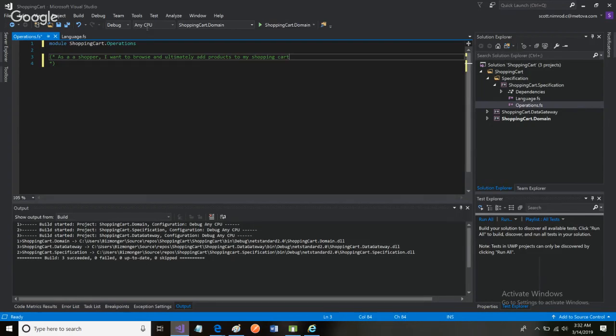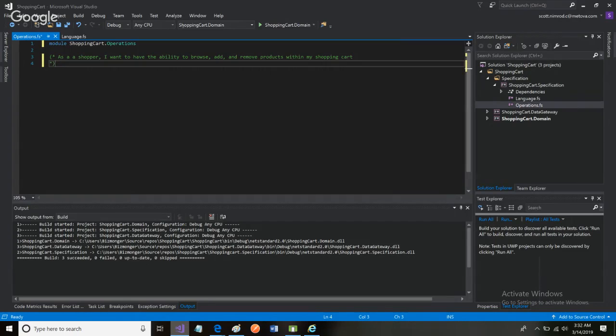We also want to have the ability to remove items as well. So as a shopper, I want to have the ability to browse, add, and remove products within my shopping cart. Something like that.